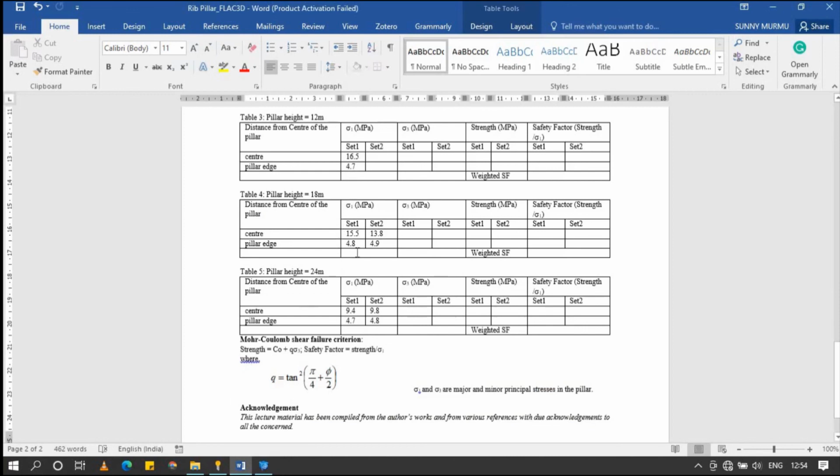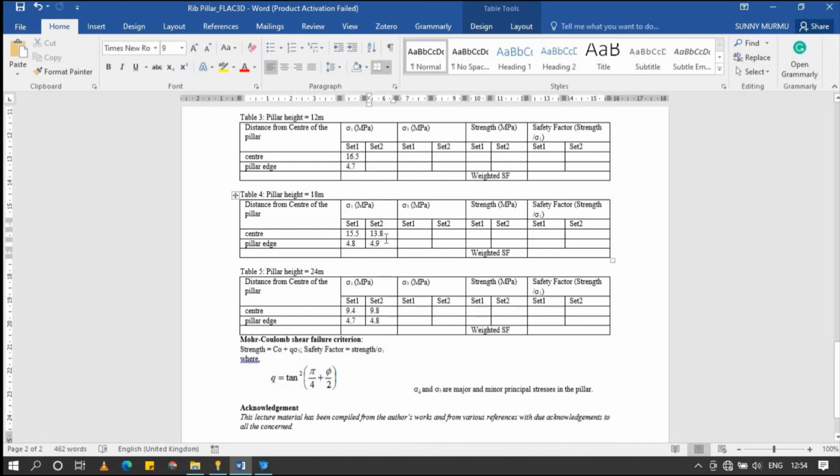So as you can see here, I have written minus 13.8 and 4.9 MPa. So you can see at the pillar edge there is not much difference in the maximum principal stress occurring in the pillar edge, but at the center it has decreased. As we have introduced a new soft floor, it has decreased.